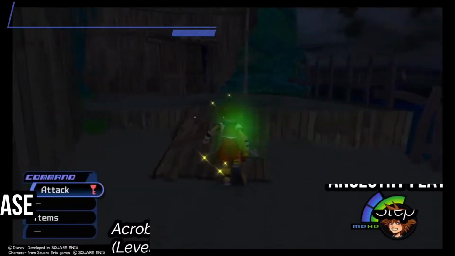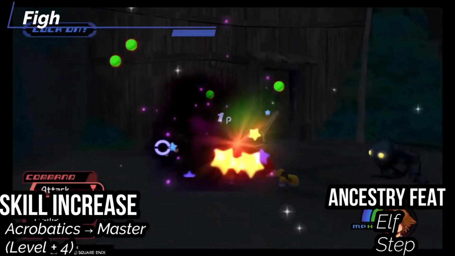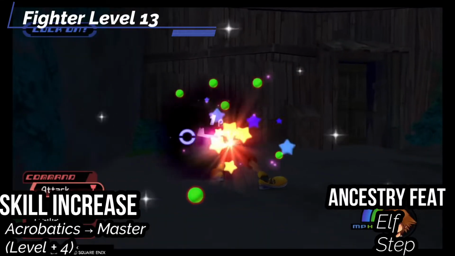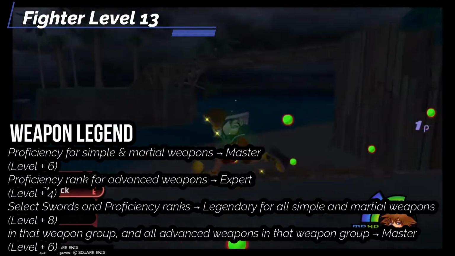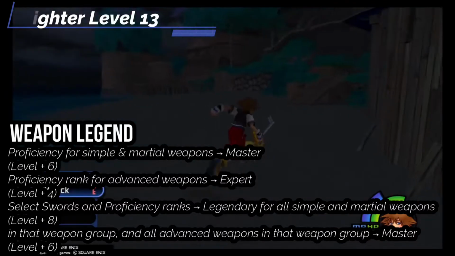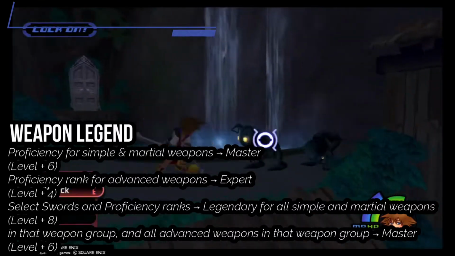At the 13th level, get Elf Step to step an extra 5 feet for an even 10 feet of stepping. So you can use a free action to move 2 squares on a board instead of 1. For our skill increase, get Acrobatics to Master. And at 13th level, we also get Weapon Legend. Your ranks in your simple and martial weapons increase to Master. And proficiency rank in advanced weapons increases to Expert. You can also select one weapon group, swords like we had before, and increase your rank up to Legendary for all simple and martial weapons in that weapon group, and to Master for all advanced weapons in that weapon group.